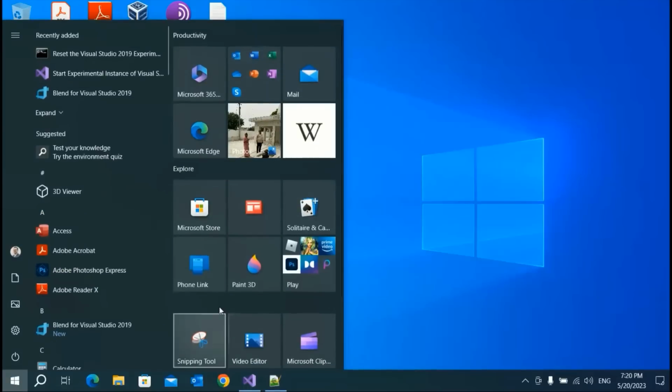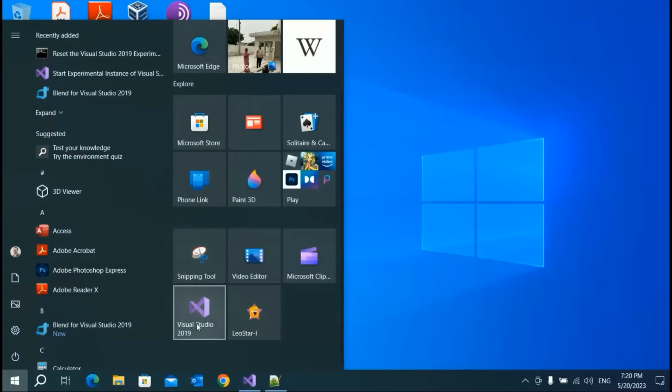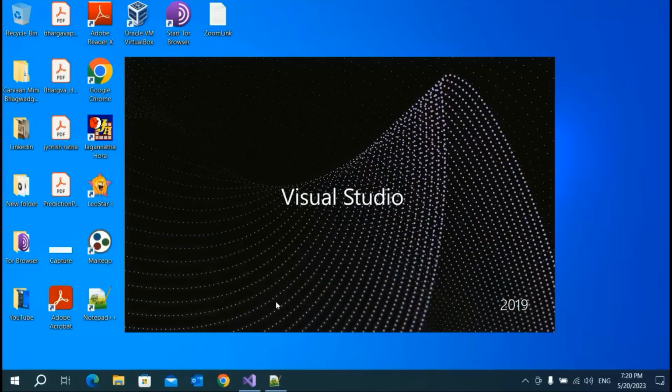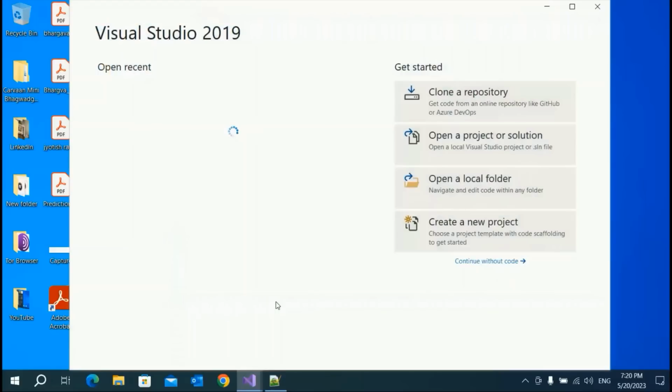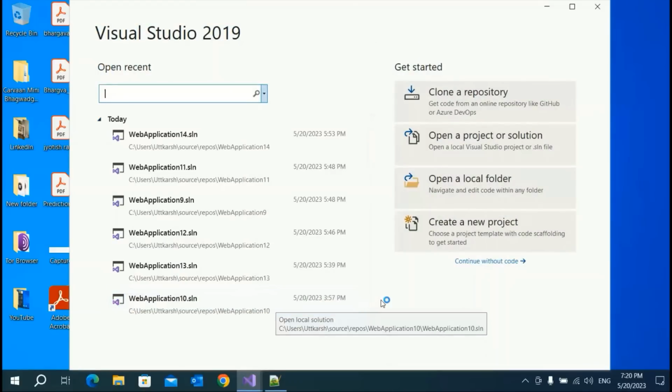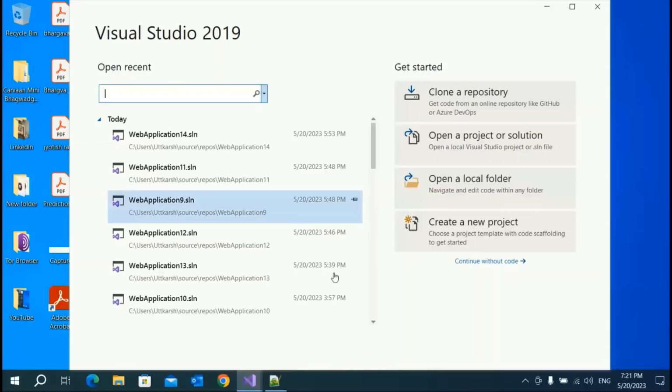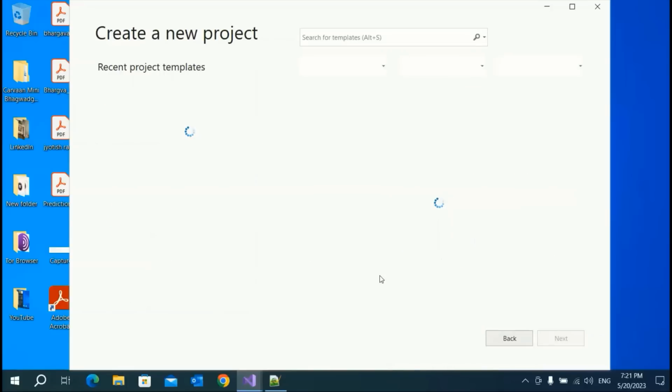Today we will see how we can integrate Azure Active Directory with the ASP.NET Core Web App. All these things can be done very simply. It's a very easy step. You just need to follow the steps I'm going to follow. Currently, we'll see how we can integrate Active Directory in an existing ASP.NET MVC web application. So for that, let's create a new application.